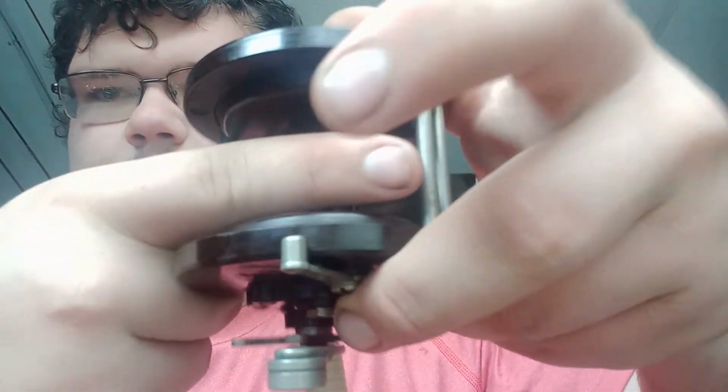So basically, here are the main parts or components of how pretty much all Penn reels work. There's your free spool lever. You push it up for free spool. Let's see if we can get a better look at that. You can see it moving. And then down to shut the free spool off. And there you go. There's your star drag.